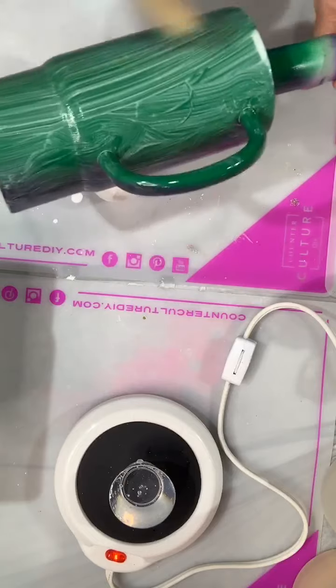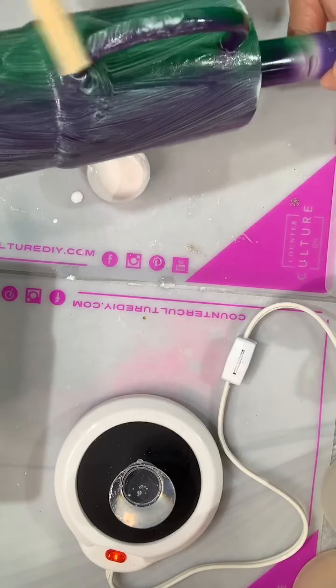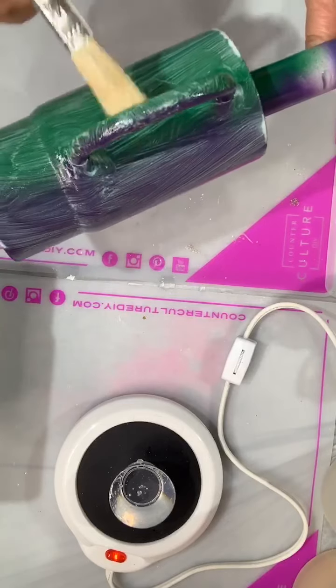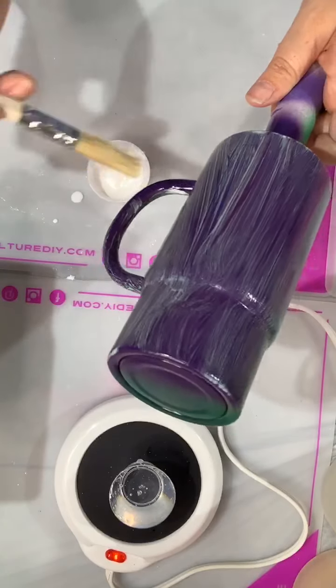Sections. And I'm going to keep brushing it until it starts to get sticky. Okay, so don't forget the bottom. Don't forget the top. Bottom. Sides. Just a little more.